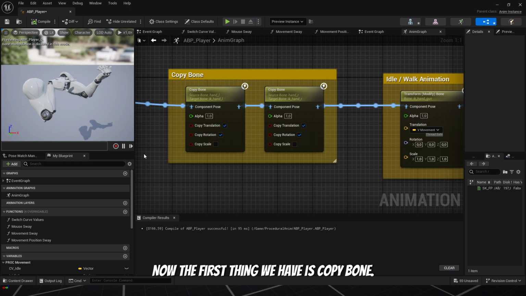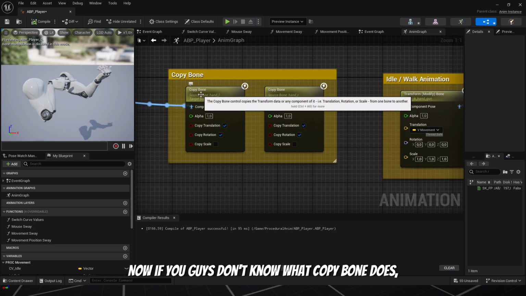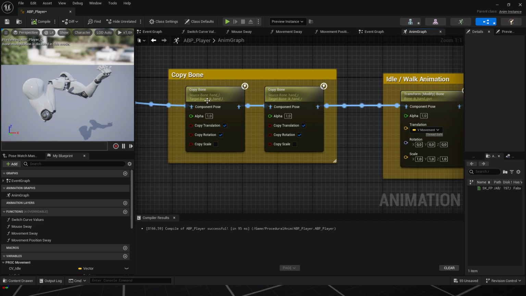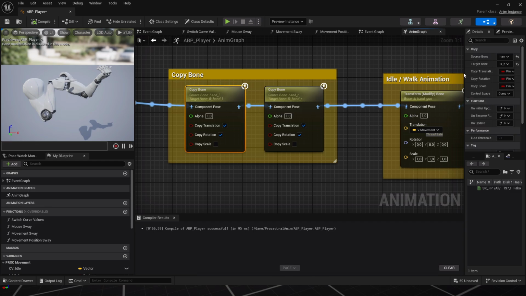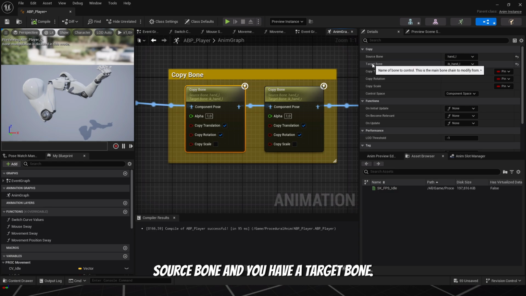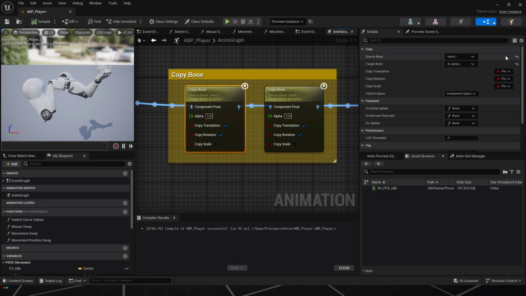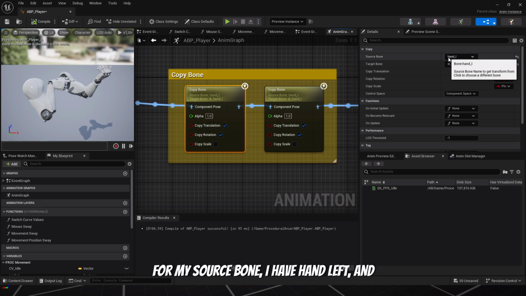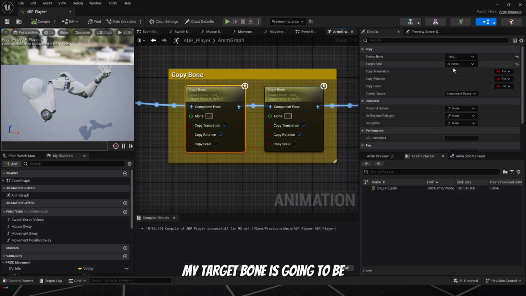Now the first thing we have is copy bone. Now if you guys don't know what copy bone does, basically if you look at the details panel right here, you have a source bone and you have a target bone. Now, for my source bone, I have hand left, and my target bone is going to be IK hand left.